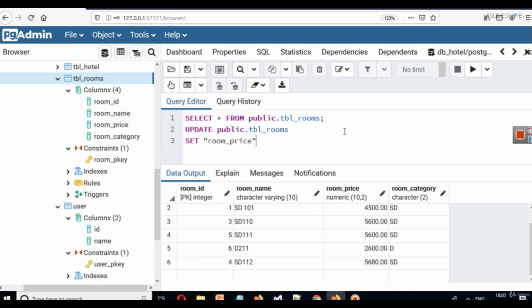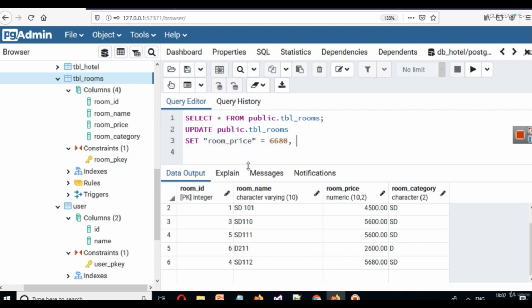There is no need to put double quotes, but there is a benefit of putting double quotes, which I will explain later. Set room price is equal to the new value. Let's say the new room price is 6680. So in the first line we write update table, then we set column 1 is equal to value 1.